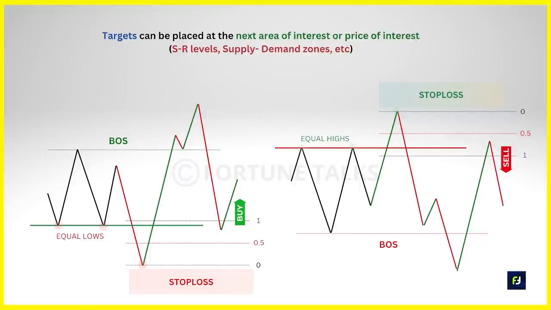Now let's talk about the targets. Your take profits should be placed at the next area of interest or price of interest. It could be the next higher low, support or resistance, supply or demand zone, equal highs or equal lows, where ample liquidity exists to drive the market in the opposite direction. You can also place your take profits by analyzing the higher time frames.